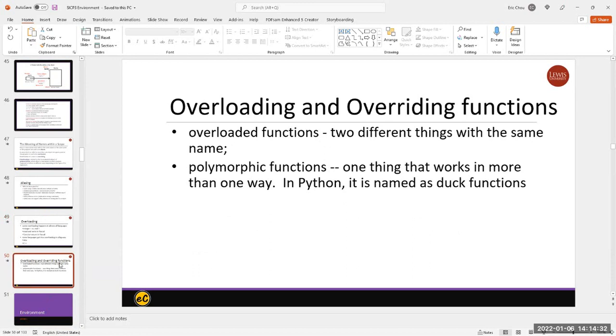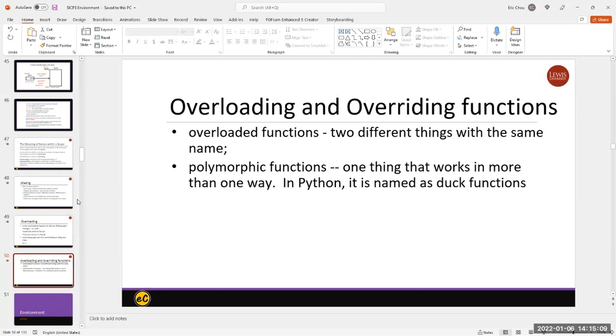Because in Python there's no type, you deal with integers, floating point, or even strings, so the overloading is by nature. The only problem you need to deal with is overloading for a flexible number of parameters. For example, you have a maximum for two operands and a maximum function for three operands. You may need to write them into one function.